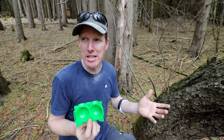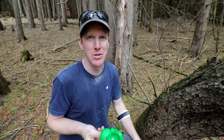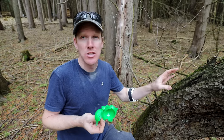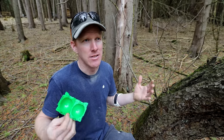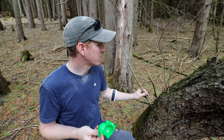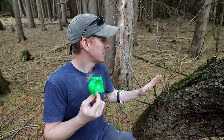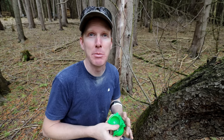This allows me to create a genetically identical tree. I know this tree does well here because it's probably 60 years old or something like that. I'm going to clip it on one of these suckers. Generally, when a tree starts sending off suckers, it's not doing the greatest either. It doesn't have enough nutrients in the ground or sunlight or something like that. Usually you clip the suckers off, but I'm going to clip this onto the sucker in order to have roots grow at the base. Then I'm going to clip it off and replant it somewhere.